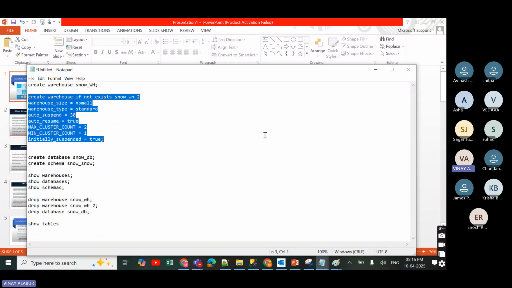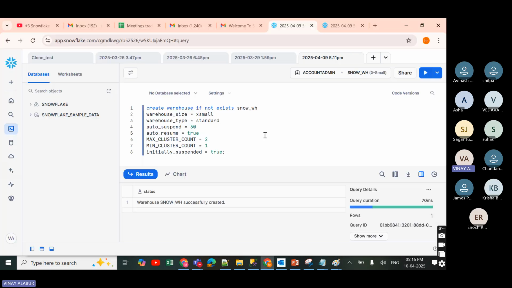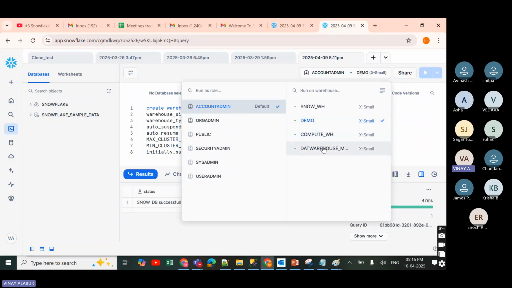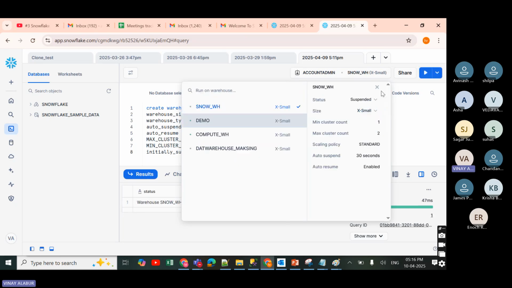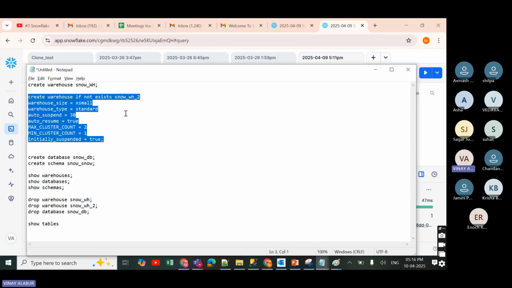I prepared this, but this is a very common interview question that will be asked sometimes in your examinations or preparation. You have to remember this. I created a demo using the wizards. Please remember the different parameters. I have created one here with all the parameters: what is my warehouse size, what is my warehouse type. And I can also create one without specifying any of them.